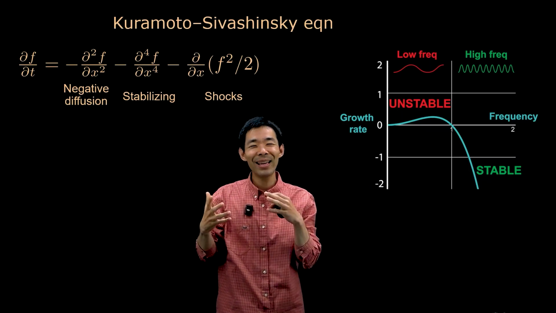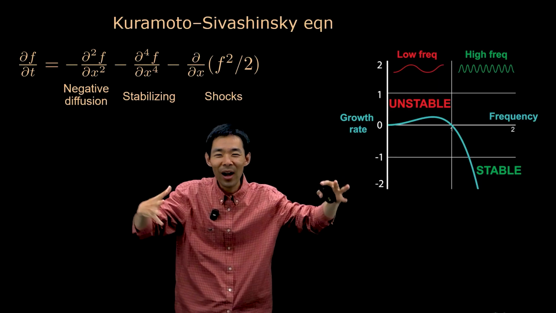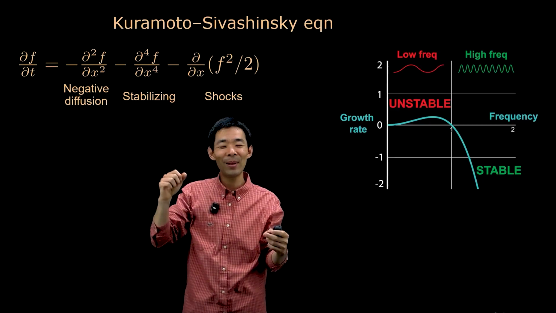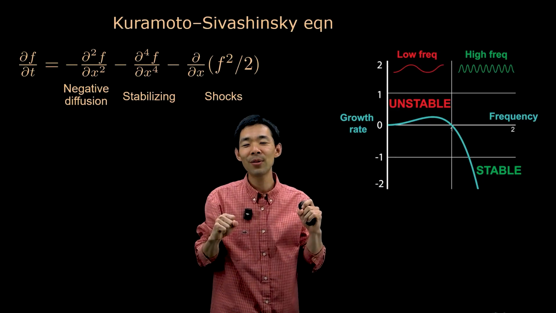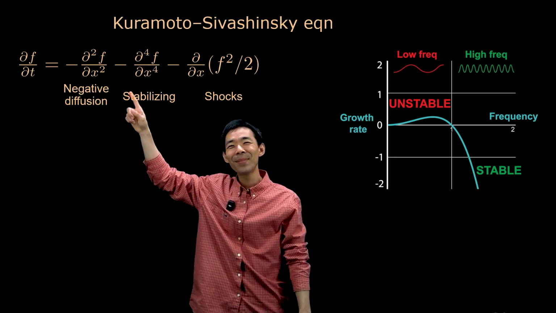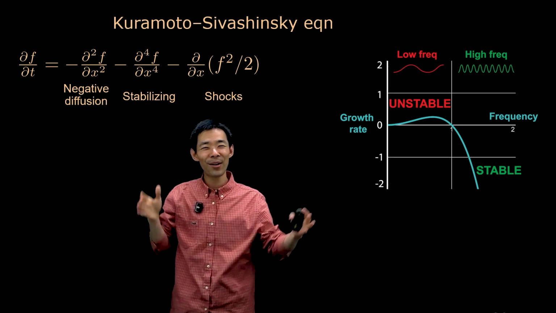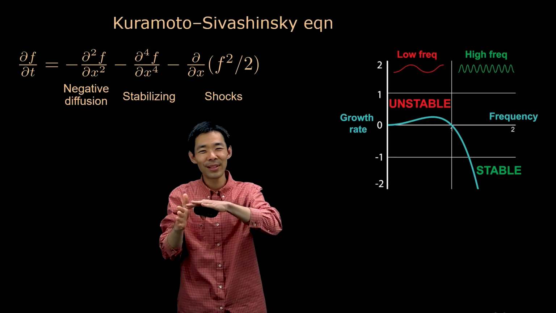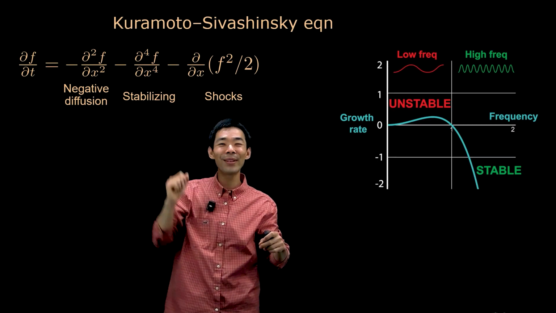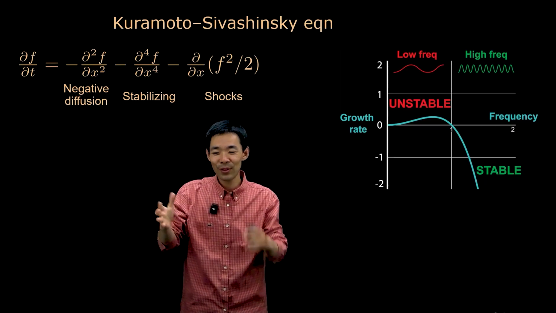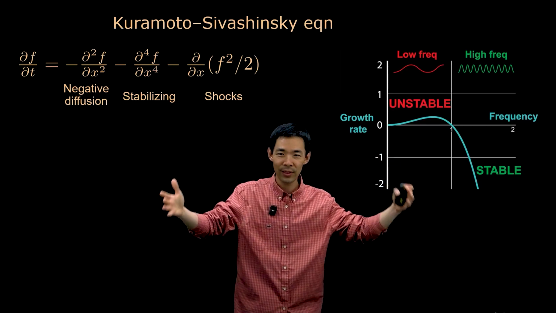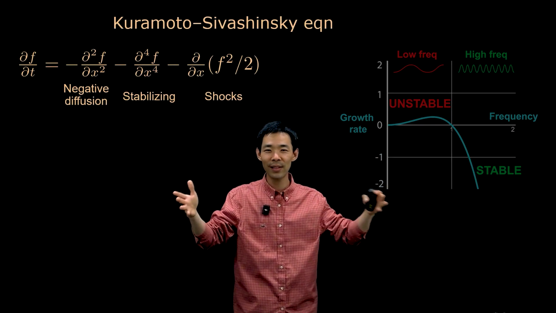And therefore, what you're going to get is a term that tries to create unstable modes, but a stabilizing term that says, nope, I'm going to just stabilize those and have this system not explode on us. And so what you end up getting is that some small frequency modes will start to diverge, but the high frequency modes are stabilized. So you have certain frequencies that are unstable, larger frequencies that are stable. Okay, so it's an interesting system.